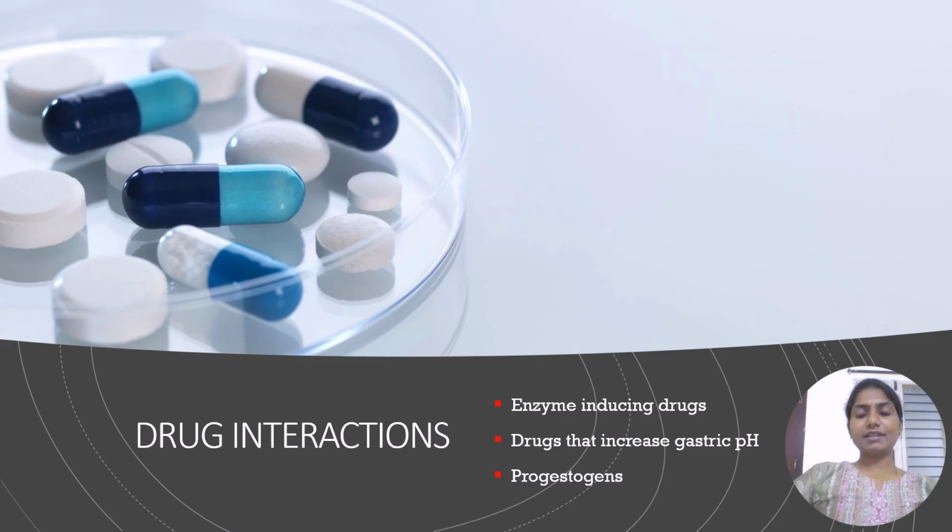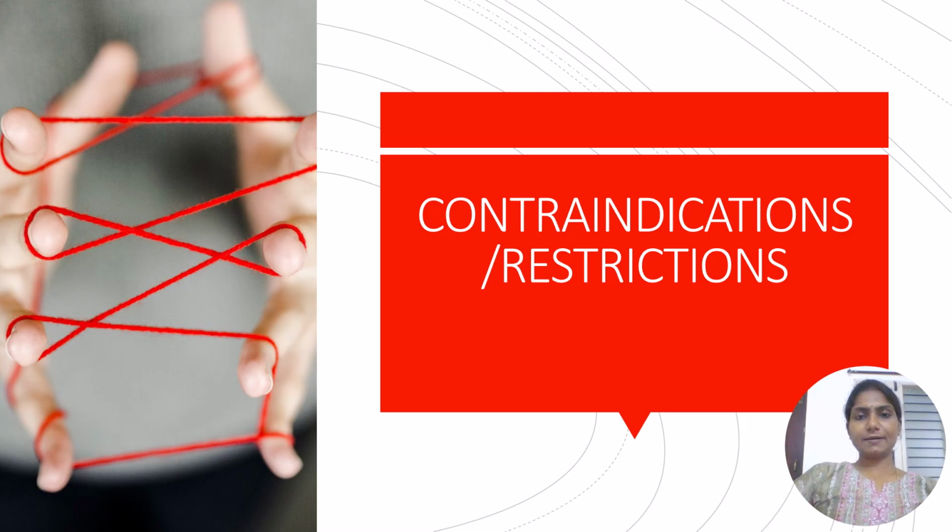So in all these three cases, if the copper T is contraindicated, then we have to go for levonorgestrel 1.5 milligram. Otherwise, if it can be given, the best choice is copper T. But if it cannot be given and we have to go for an oral drug, then we have to go for levonorgestrel instead of ulipristal acetate.